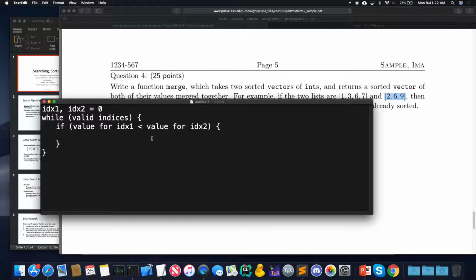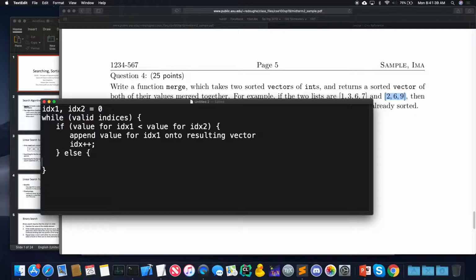So I should append the value for idx1 onto the resulting vector. And then what should I do with idx1 as a result of that? Increment it. So plus plus.